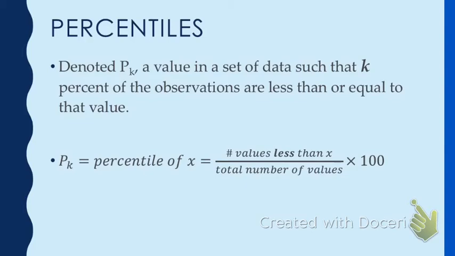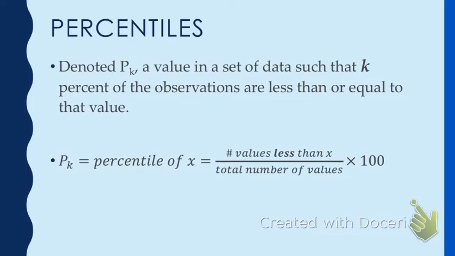Okay, the next thing is talking about percentiles and how we calculate those. A percentile means, if you're in the 85th percentile, what does that mean? You're above 85% or equal. I'm greater than or equal to 85% of the people. So I'm at the 85th percentile, I'm at or below. There's 85% at or below what I am.